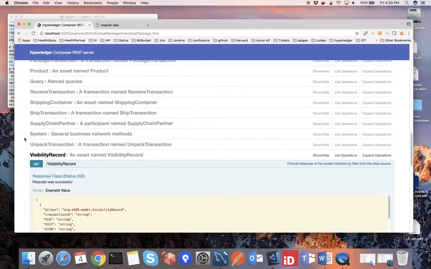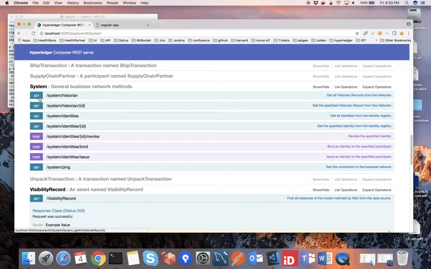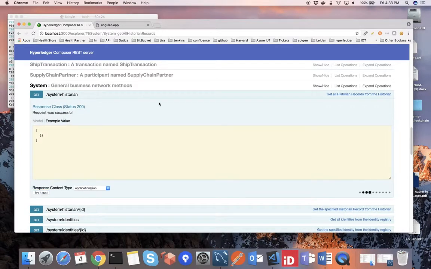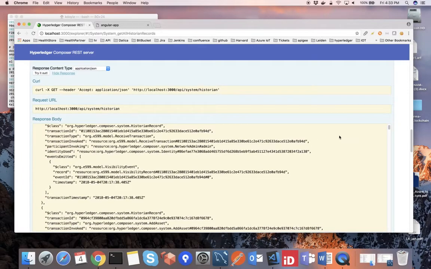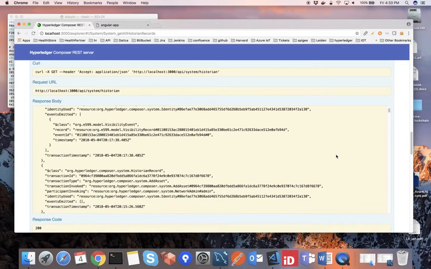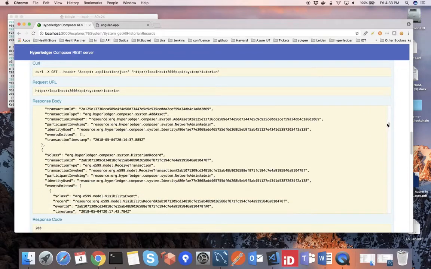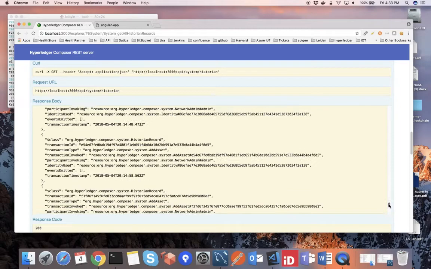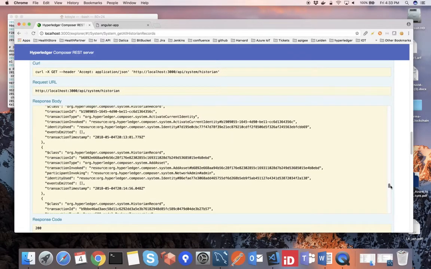And the last thing that I want to look at here are some of the system REST APIs that we get out of the box, including the historian, which gives us pretty much a raw view of the data that's stored in the blockchain itself. So while the blockchain data is immutable, we have a world state that represents our application domain state at the time. The blockchain state itself is simply a ledger of additive requests that happen over time. And this is the part that gives us the transparency and the stability and the irrefutability of our data.